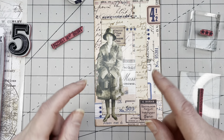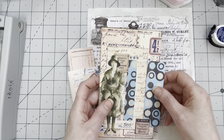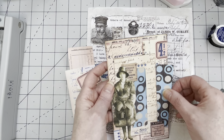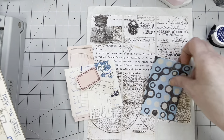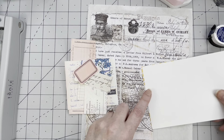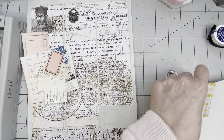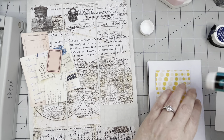I think the front is done. I also want to do some on the back but I want to let the ink dry, so in the meantime we're going to make the card that goes inside. It's going to be a journal card that fits inside. I already cut the size from the leftover piece of scrapbook paper — it fits in here and I left a lot of room so it won't get stuck. I want to decorate it as a journal card, so on the back I want writing paper.